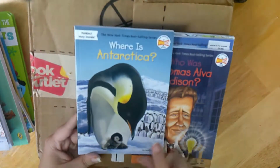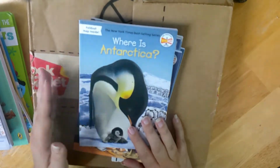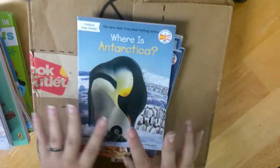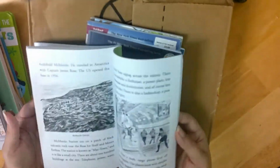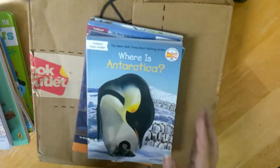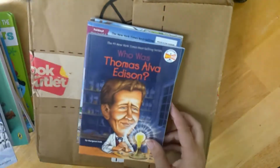Where is Antarctica? This is another one that I'm gonna have go along with the water. I was thinking of starting with the seas and ending in the Antarctic, but like ending in ice. I don't know. It's a work in progress. I'll make a video about it when I get there, but my son will read through all of these on his own. He consumes 1 or 2 of these a week, so he'll probably read through all of these before we get there. But whenever it comes time to actually study it, these are really great read alouds or assigned readers for when my younger kids get older.